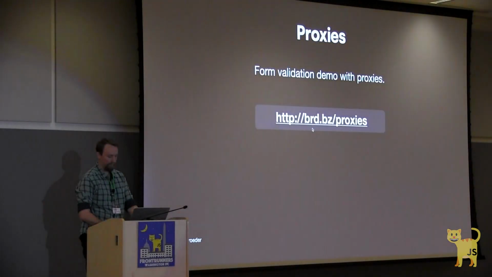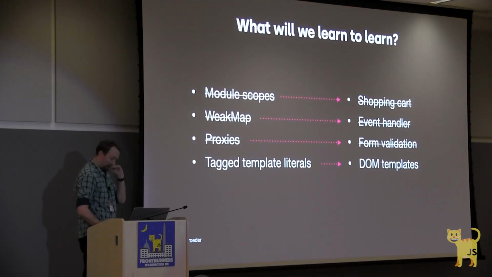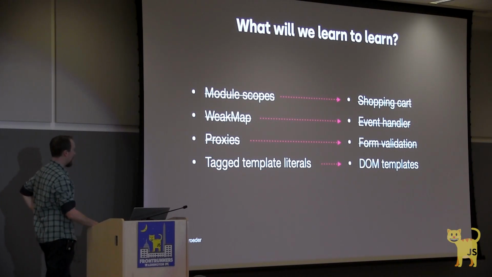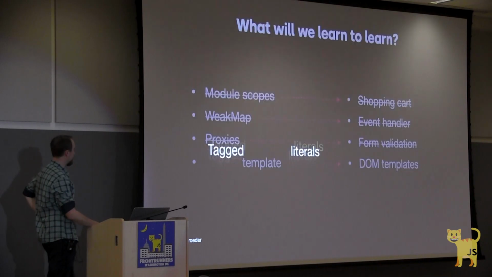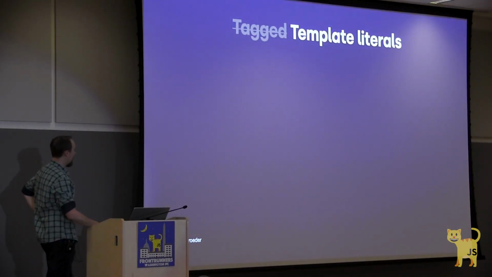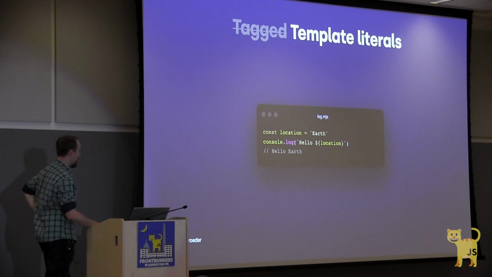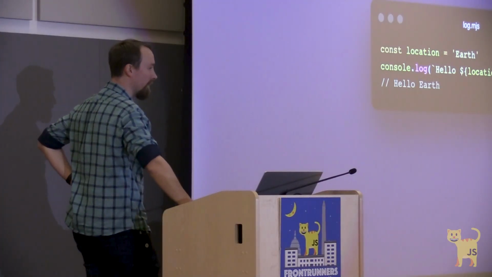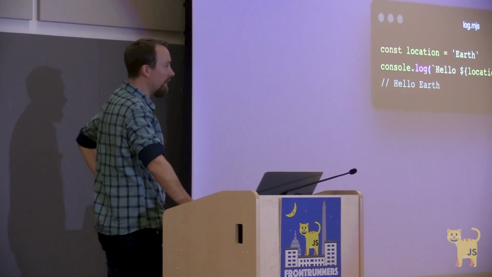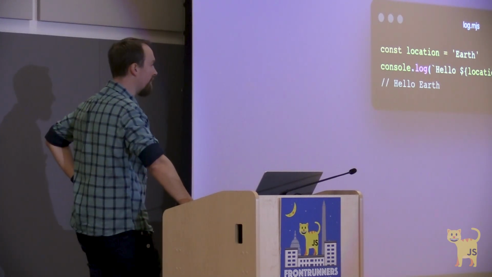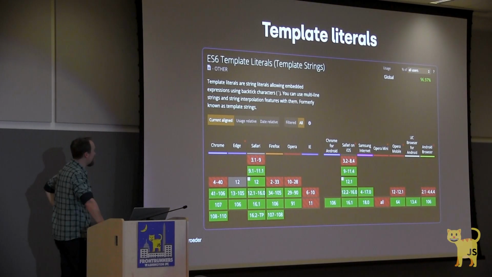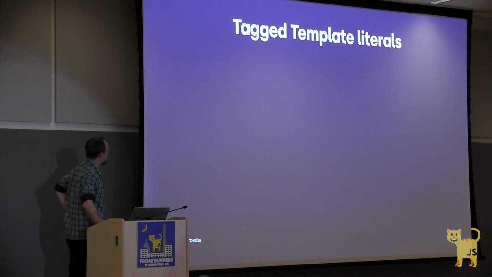All right. That's proxies. They're everywhere. They're incredibly valuable. You can use them for all kinds of cool things. The last thing I want to talk about is tagged template literals. So what are template literals? You guys know this one, right? Everybody knows this. We've got a console log here of hello location. This is basic string interpolation. If you were writing JavaScript before template literals, you know what a godsend they are. And can we use them? Yes, we can absolutely use them with the same IE11 caveat.